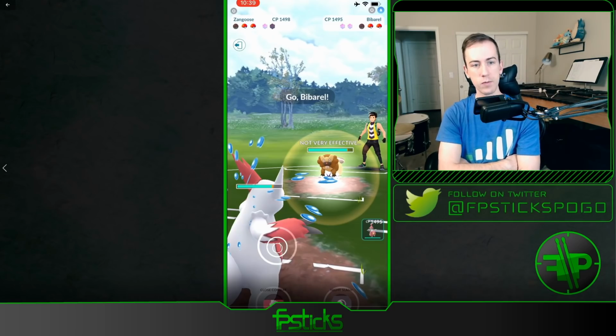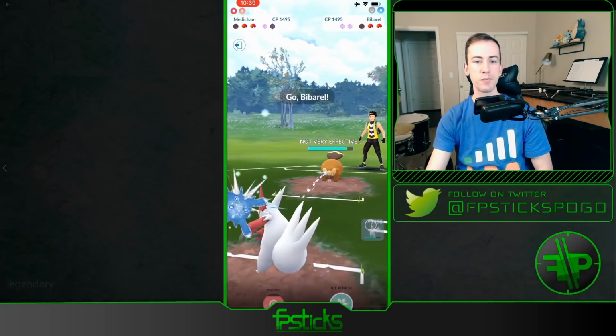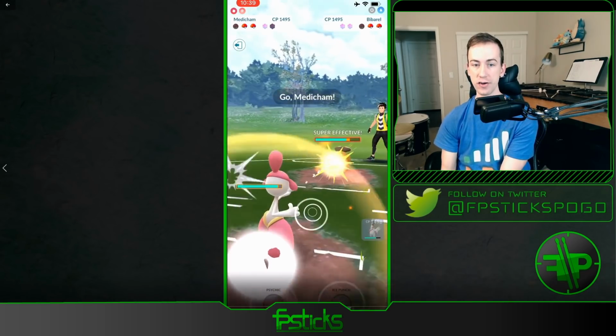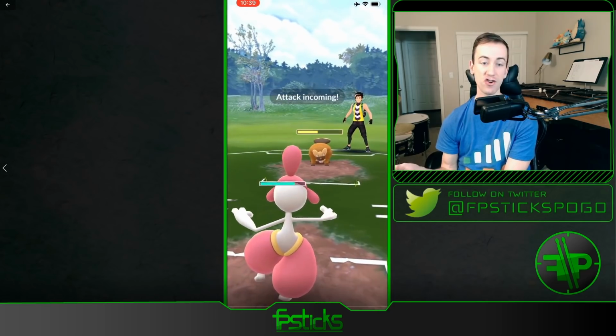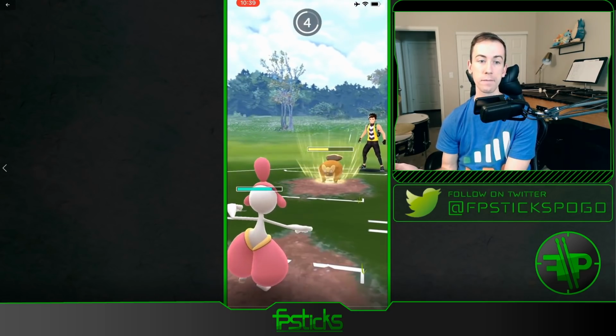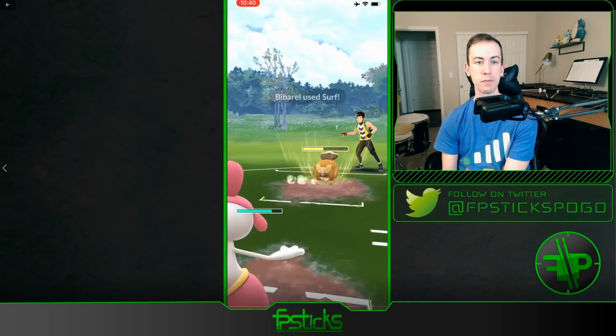So this water gun damage that I'm taking here does not matter. The energy is more important, and then I'm just going to go straight into my Medicham. I am down a shield, so I'm still thinking in my head, how am I going to get around being at a shield disadvantage with my Babarrel? So I'm just doing counter damage on this Babarrel.